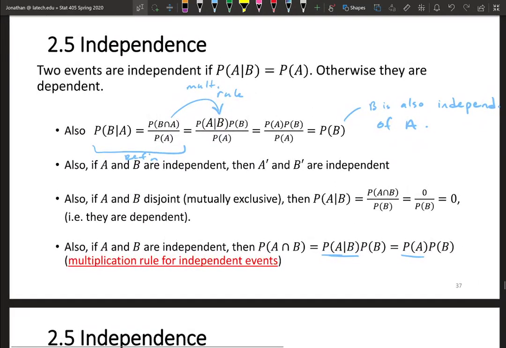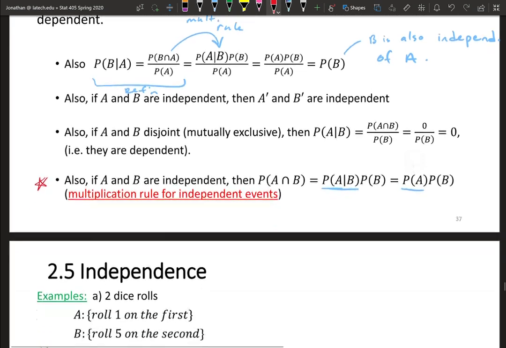The main thing we talked about last time after Bayes Theorem was independence, and independence was this last thing right here. That's the most important part for independence. Events are independent if the probability of A is unchanged given that the event B has already occurred. So the multiplication rule for independent events becomes probability of A times probability of B. So B has no effect on A, and A has no effect on B.